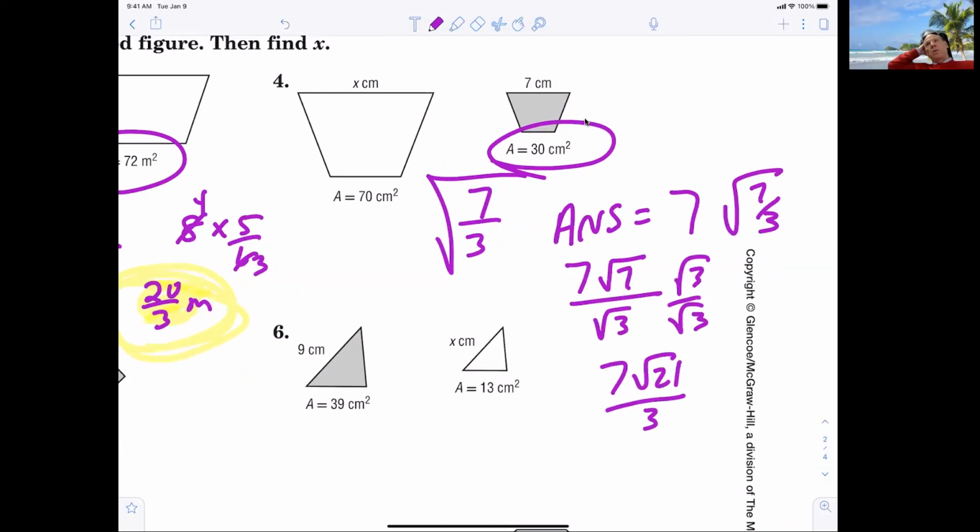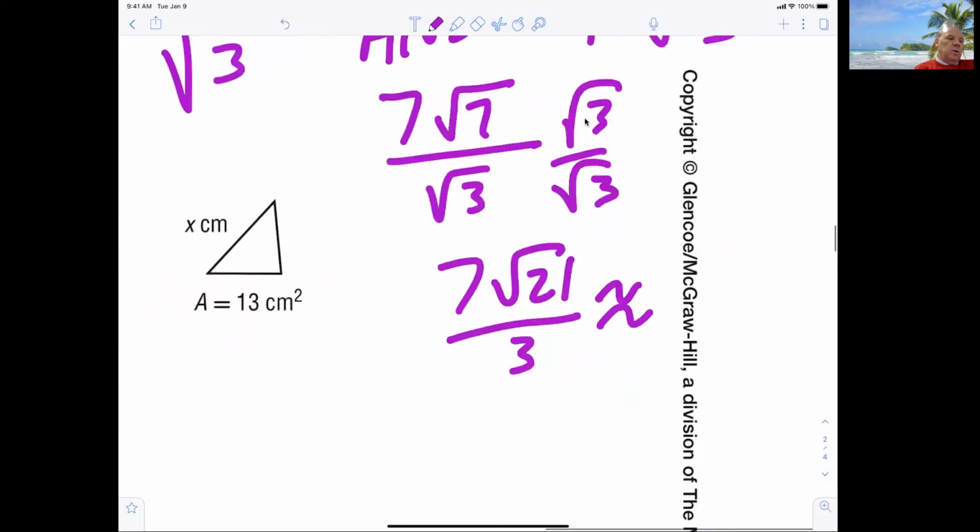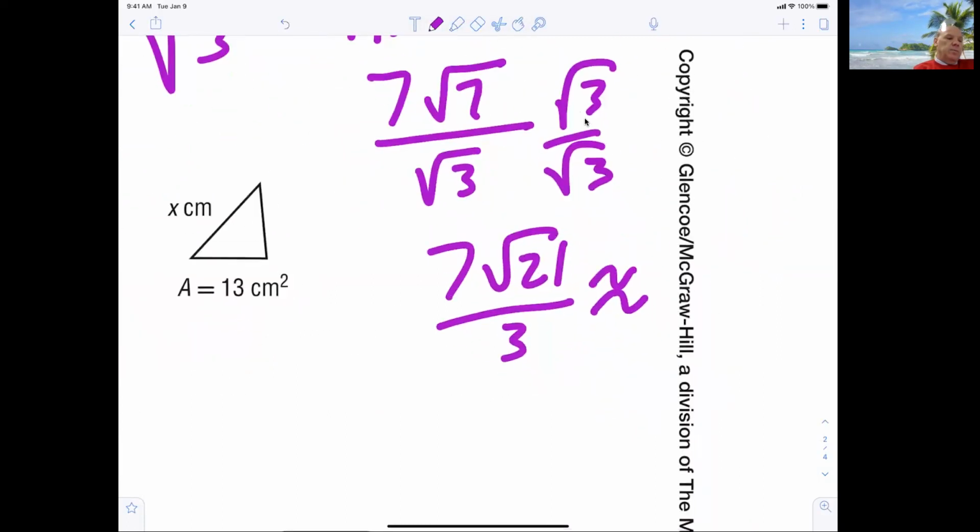But of course, if someone would tell me what's 7 radical 21 divided by 3, that way you can see if you actually got the right answer. Come on, someone tell me real quick. How much? About 10.69. I'm not sure if he's correct. All right, is that good enough? Remember, I'm trying to tell you, I don't think it's that hard.